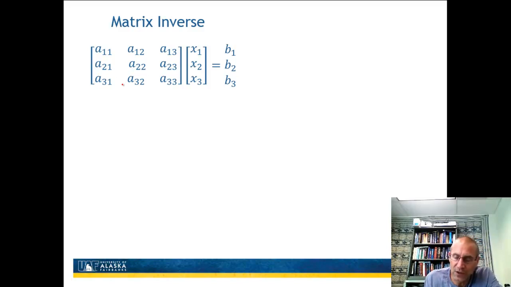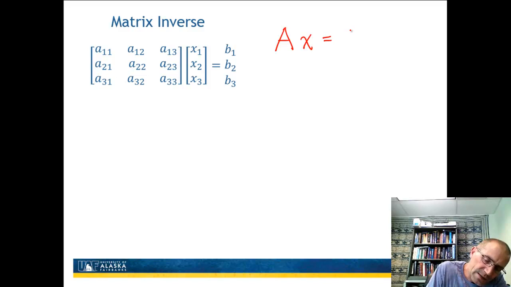This is kind of what we've been trying to solve the whole time. We have this system of equations that we represent as a matrix times a vector equal to a vector. I could write this in vector or matrix notation this way: AX is equal to B. In terms of my notation, I'm using a capital letter to mean that this is a matrix, and lowercase letters for vectors.